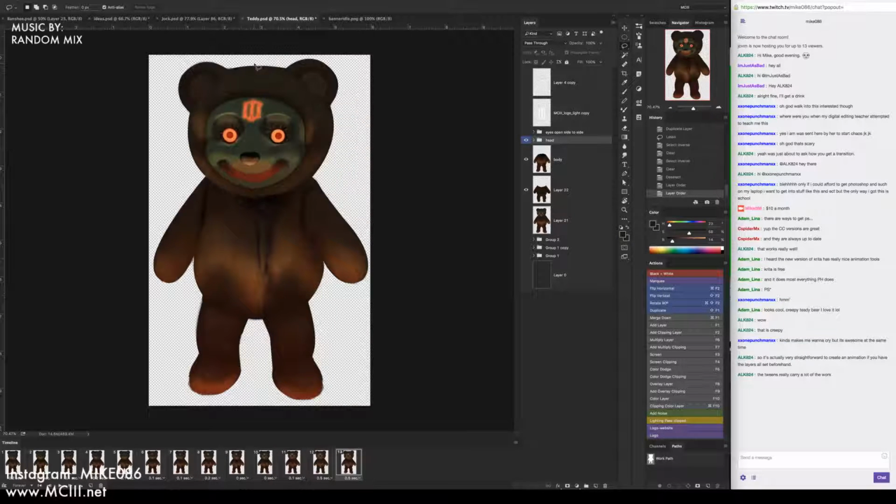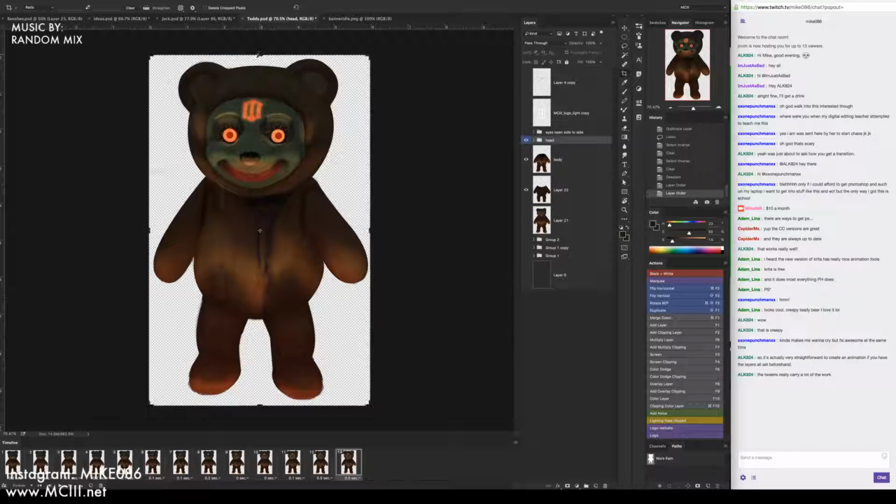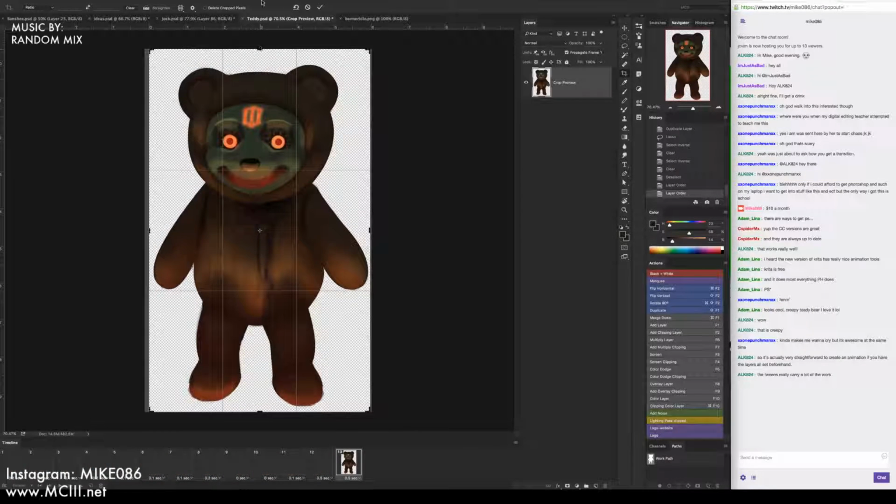Now his ear touches the edge, so let me try that again. I guess I can't make it go that far down. Right to the edge, right there. Let me crop it. This might mess me up a bit. Let's see how it works out.